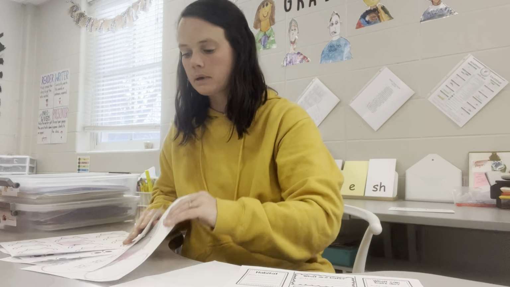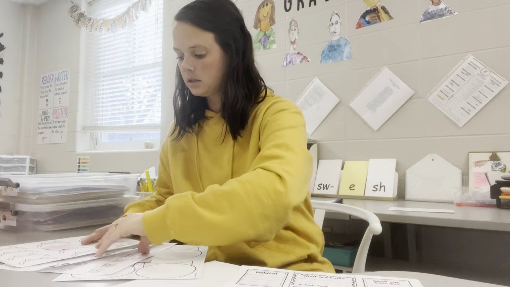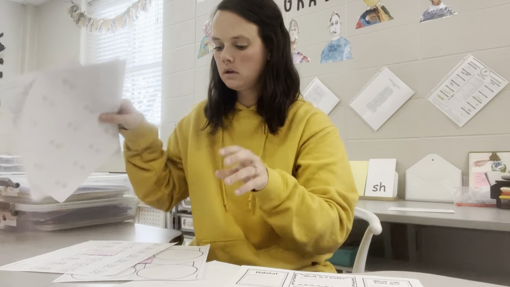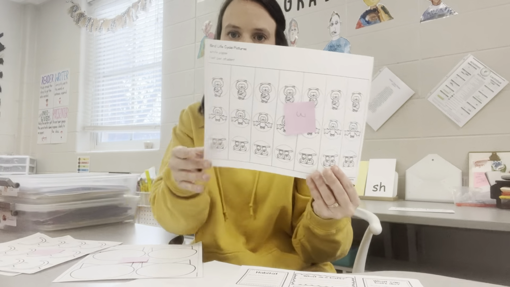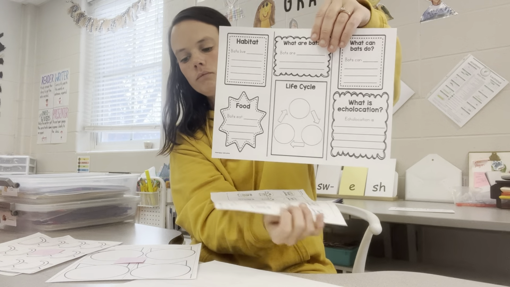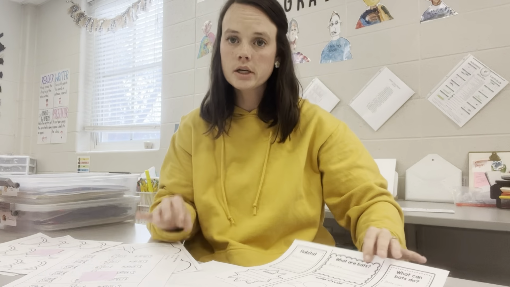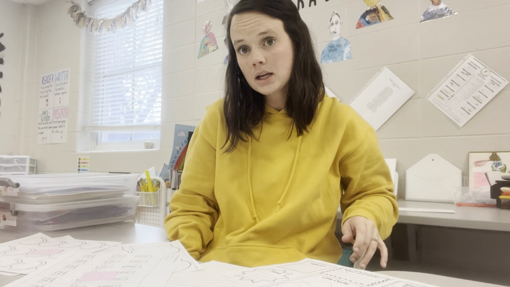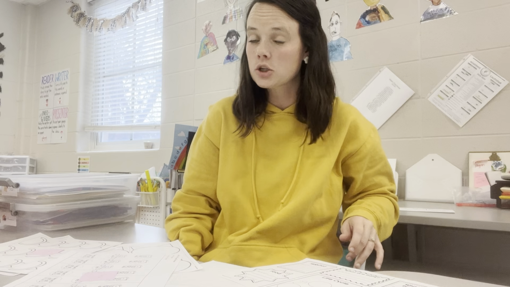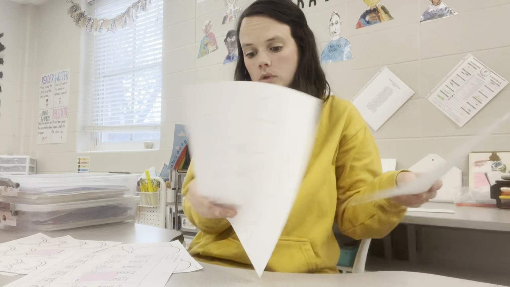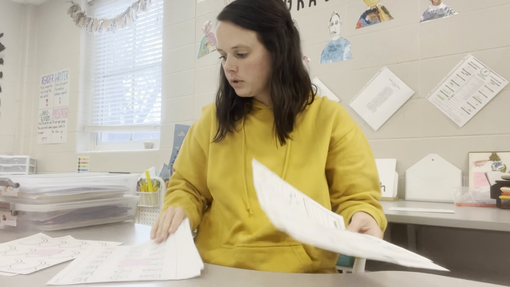But yeah, so there was a bat head, there was eyes, feet, and fangs, and then there was a life cycle that they each got a strip, and then they had to glue them here. They loved it, but I always underestimate how long crafts like this are going to take. So what I estimated to take one little science period, which is like 20 to 30 minutes, actually ended up taking like 2 or 3 for some. So keep that in mind when you're doing crafts.